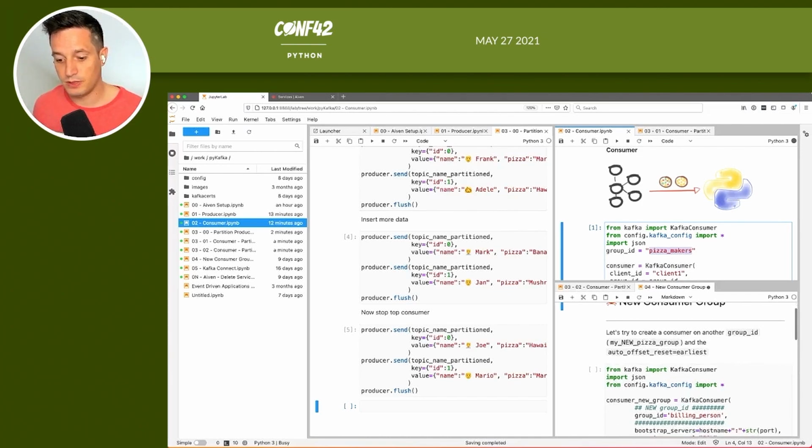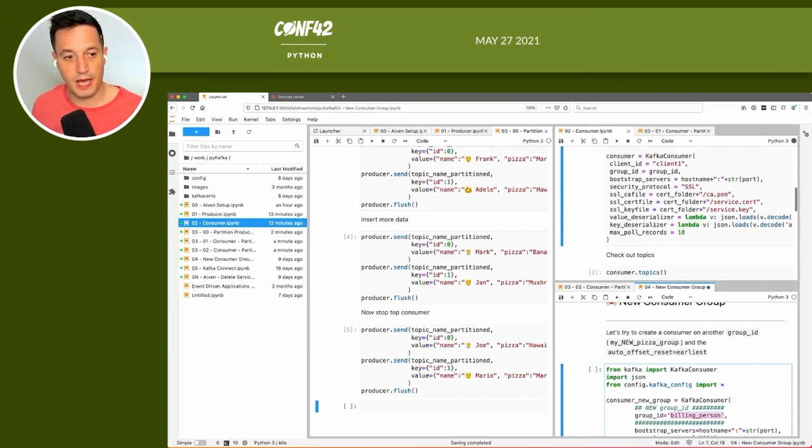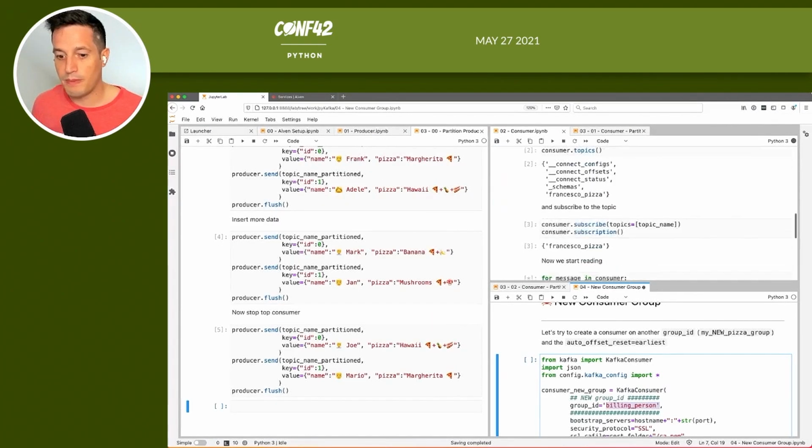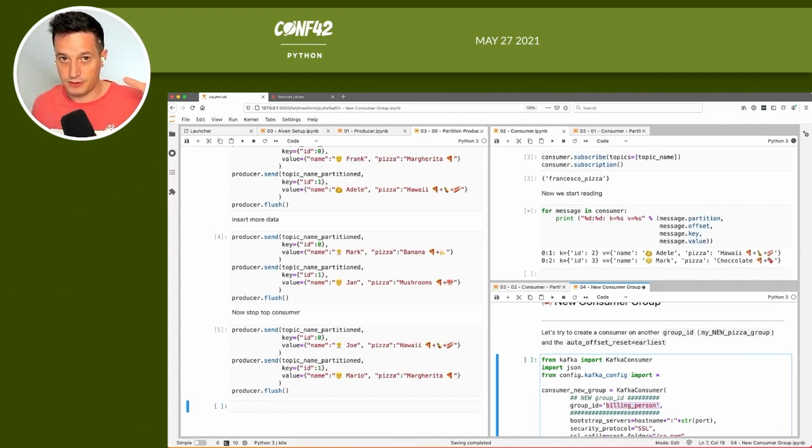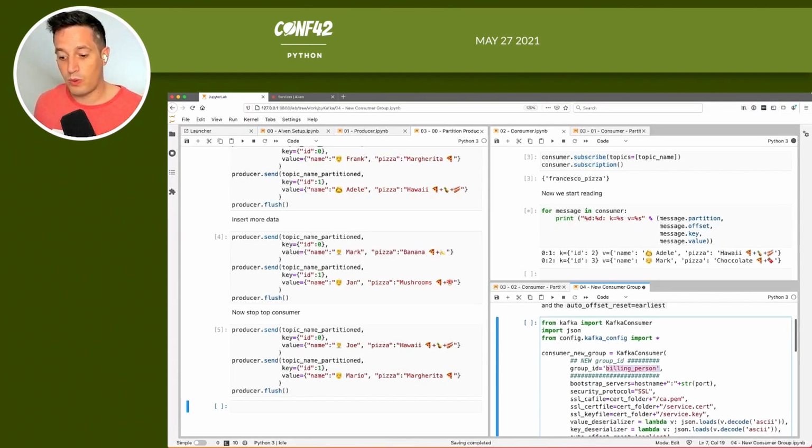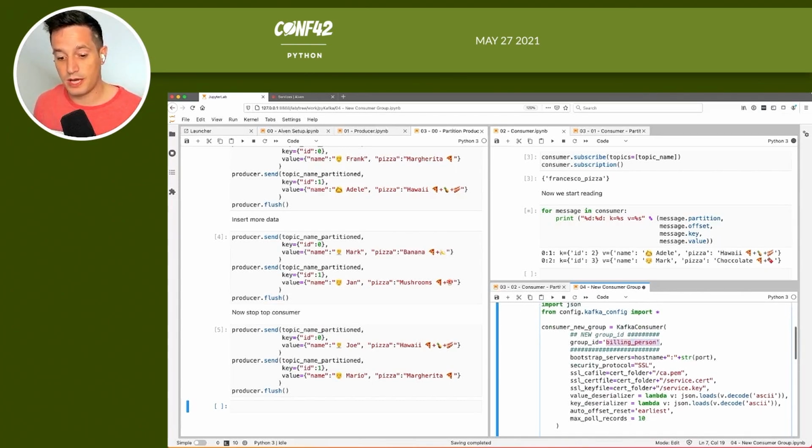The new consumer is called billing person. So this is, for Kafka, a completely new application reading data from the topic. If you remember, when we had this original consumer, we managed to attach to the topic, but read not from the beginning of the topic, but from the time when we attached. So we were missing the order number 1. Now, with this new application, we also say auto offset reset equal to earliest. So we say we attach to a topic in Kafka and we want to read from the beginning.